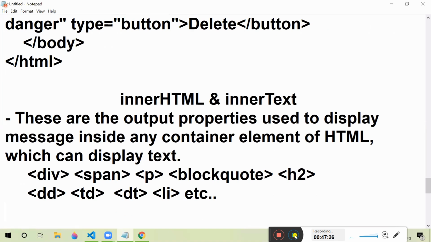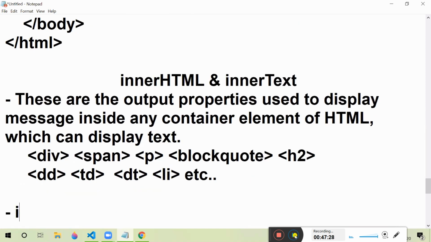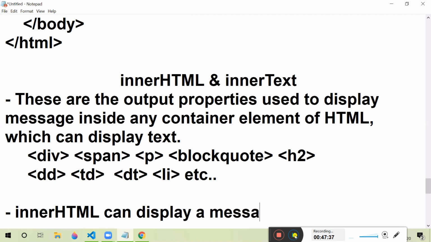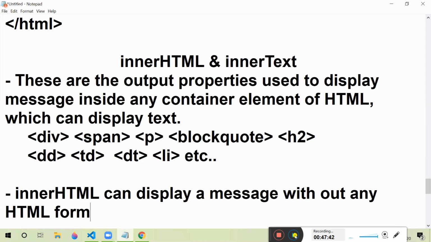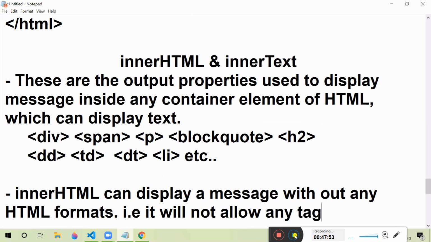Then what is the difference between inner HTML and inner text? Inner text can display a message without any HTML formats. That is, it will not allow any tags in the message.